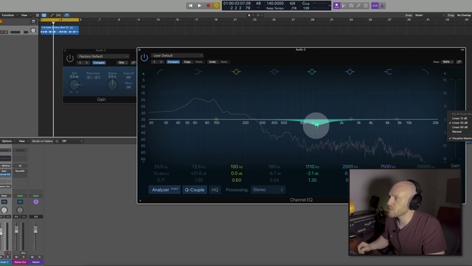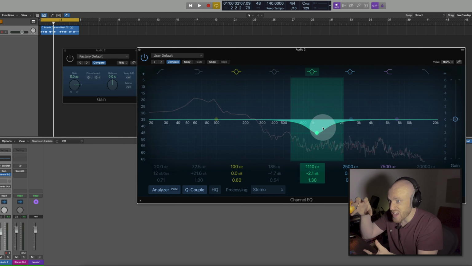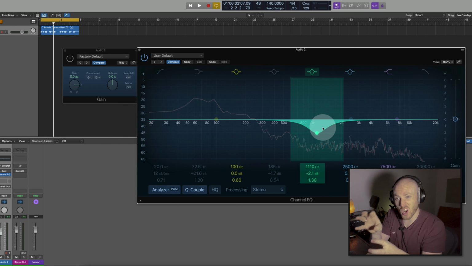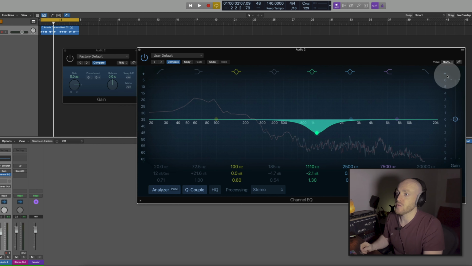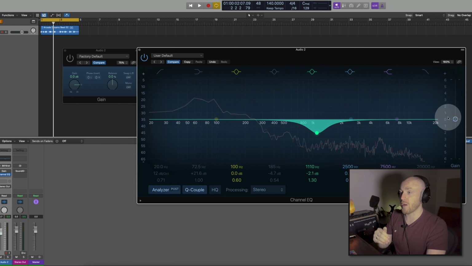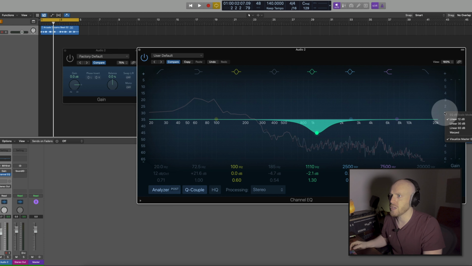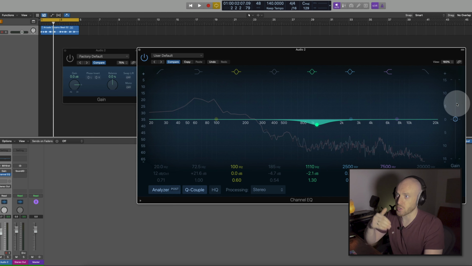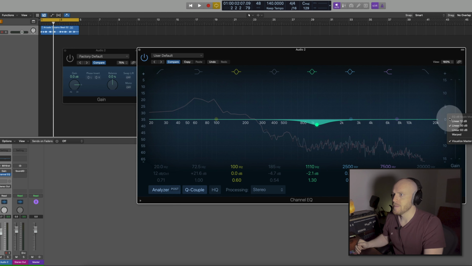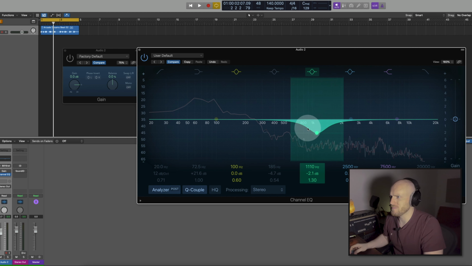You'll see that this 2 dB cut that I've done here is going to become much bigger, where it's zoomed in so that it's now looking at a closer representation. So now I've got 6 dB above and below my line, whereas previously I had 30 dB in total, so 15 above, 15 below. So it gives you a much finer resolution.